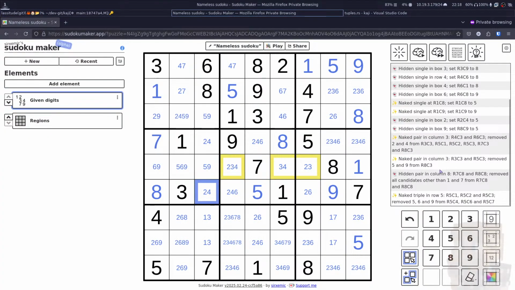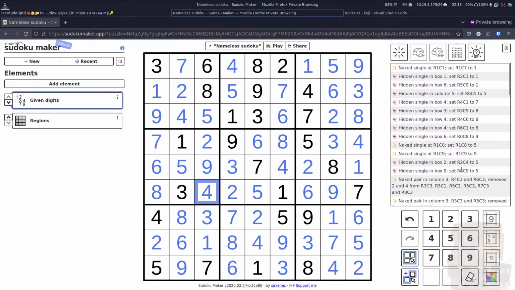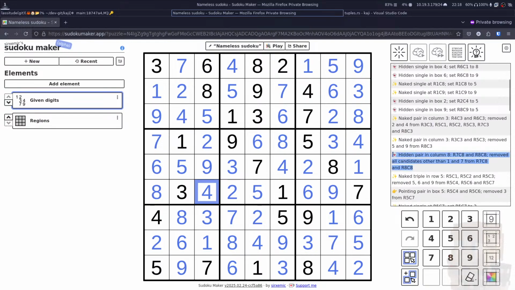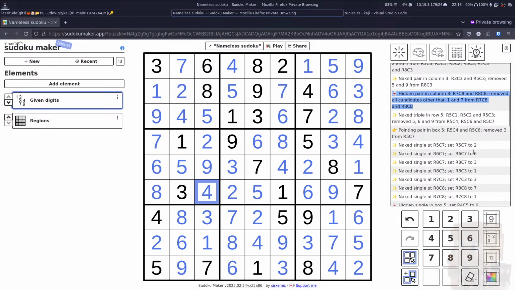And remember that with this puzzle, we've done the hidden pair, we solved that. We couldn't get the naked triple, and therefore the pointing pair that we were meant to see, because that's coming from row 5, we didn't get to do that either. But we'll find that hopefully next time once we've solved the triples.